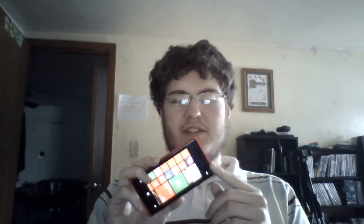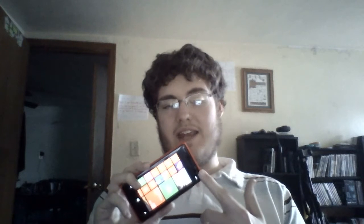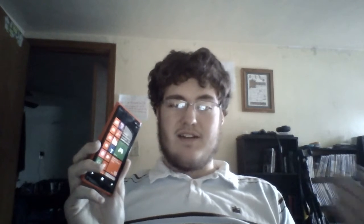The camera, I obviously went on about that a bit, but the camera is really fantastic. The front-facing camera is good too, but there's an odd problem where they have a habit of getting dust underneath them, and that's not good. And this one's actually been plagued by that, so I'll be sending it back. But still, when there isn't dust under the camera, it's a pretty good camera, but that problem persists.